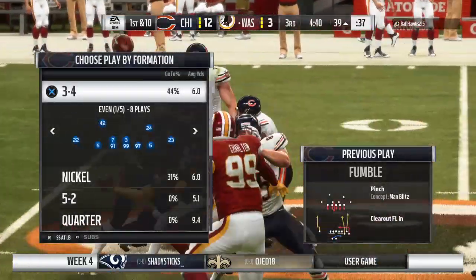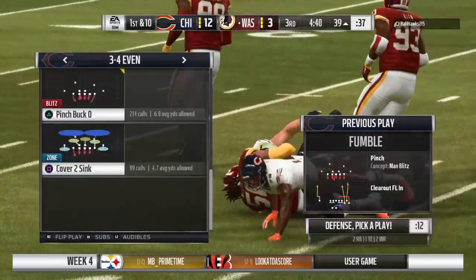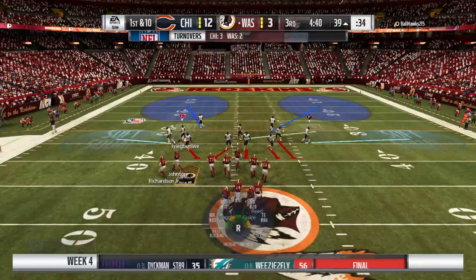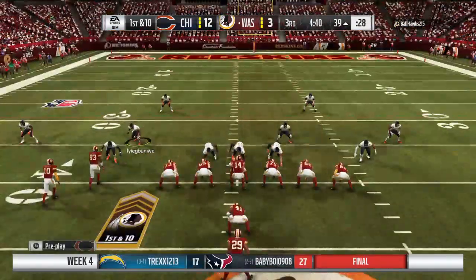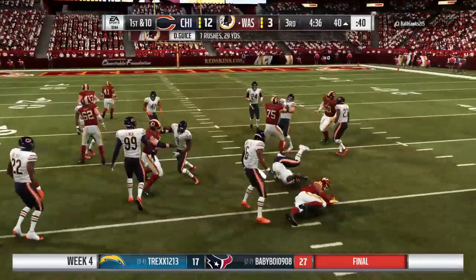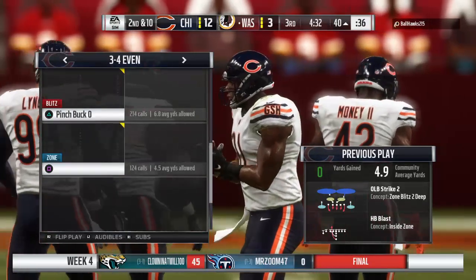Well, partner, they went empty set there. No backs in the backfield. All receivers out in the pattern. And in this situation, you know what the quarterback has to do? Act as his own blitz control. Yeah, he's got nobody else there to protect him. No one else there to protect, which means he's got to get rid of the football and absorb the hit, but not go down and fumble the ball. On the ground, it's Geis. And he's going to be met at the line of scrimmage and taken down. No gain.